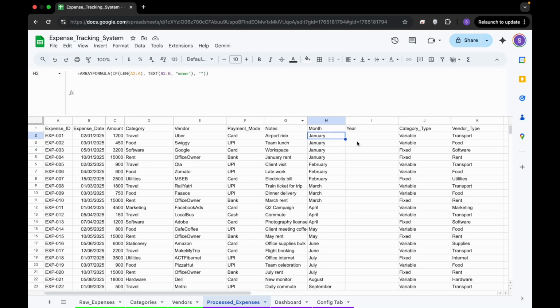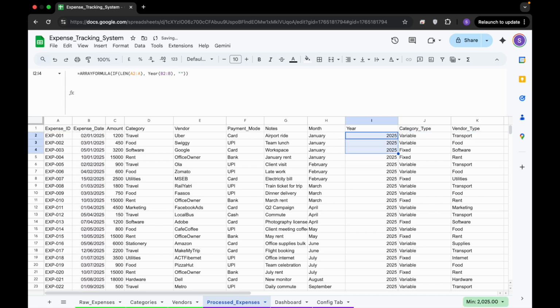Now for the year, I do have another prompt, but I don't want to use the prompt now. I wanted to show you that this is very much possible using prompts as well. That's why I was using prompts initially. Now I'm just going to show you how you can use an already existing formula in some other columns. I'll just copy it from here and paste it over here. And here I'll just say equal to, and now we do not need text. This column says year, right? So I'll write year over here. And since we do not need text, we do not need this as well. Right? Now we have the year over here.